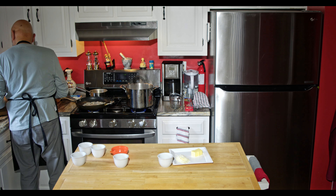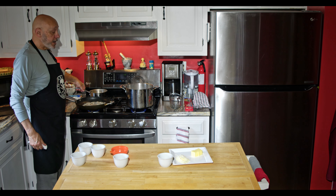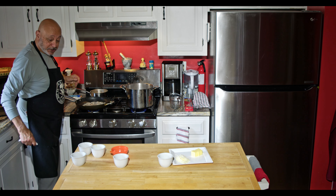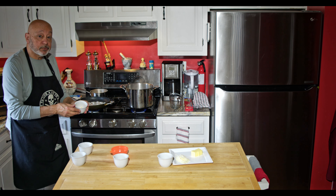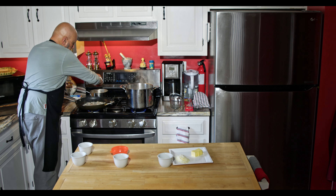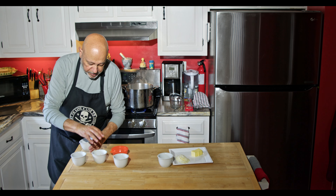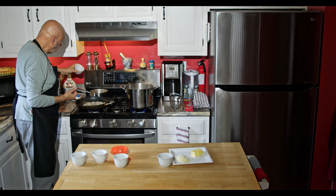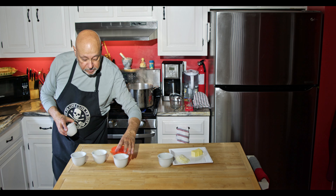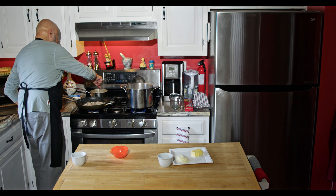This is one of those dishes that you have to move quickly with because shrimp cook very quickly. In the little saucepan behind it, I have one cup of heavy cream that's been simmering. To that, I'm going to add two tablespoons of lemon zest and about a half teaspoon of red pepper flakes. If you like it a little hotter than that, by all means add more. You want this on low heat just to simmer until it reduces a little bit.